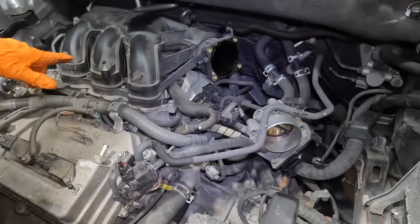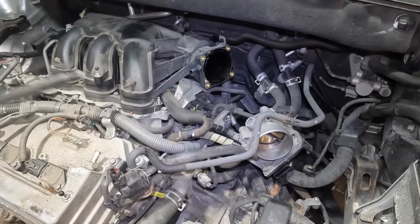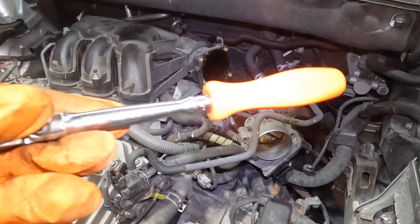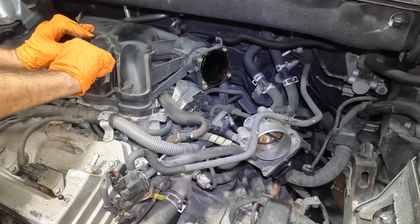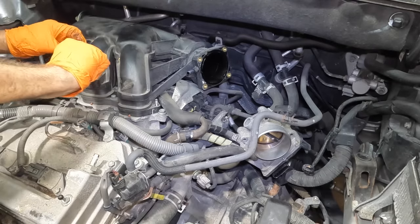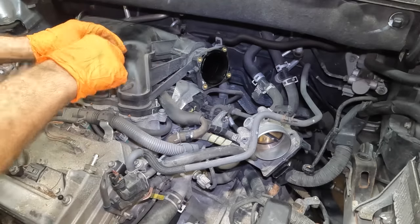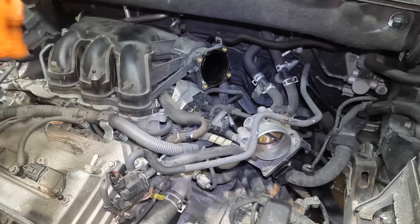We'll see where the fasteners are located. Got two 10 mils, and the rest of them look like Torx or hex bits. I think a T30 will fit nicely. Nope, too tight. Too tight for my little impact gun. This is fine, I have a ratchet. We'll break it loose with the ratchet. You gonna come out? Yeah. Kinda corroded. Made me nervous, I just had a Subaru flashback. It's not okay. That one. There we go. Come out.